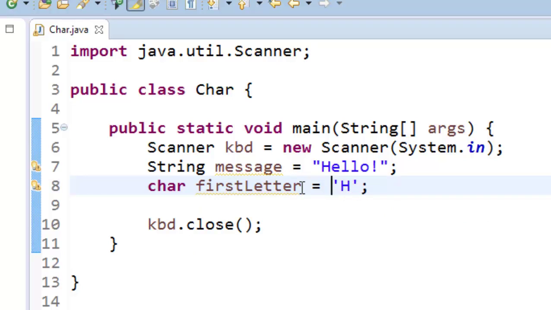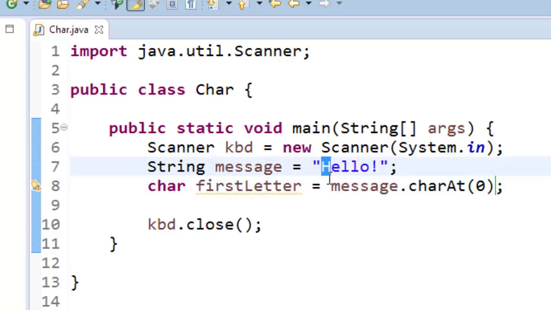We can also, though, use a string and figure out a particular character. So if I have the string message, I can use a method called charAt, and then I'll give it the index of the character I want. Java typically starts counting at 0. So if I say message.charAt(0), that is saying give me the first character. That would also get a capital H. I could say message.charAt(2), and that would give me, H is 0, E is 1, so the first L is the character at spot 2.